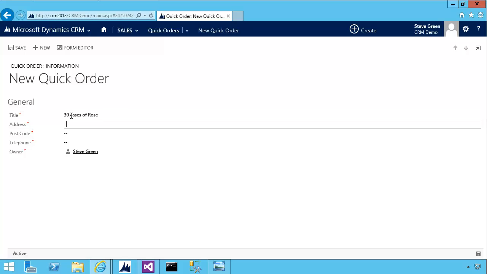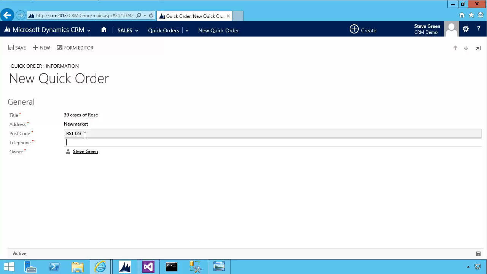So if I do Newmarket, and again I could do the CV37, or I'll do the phone number in this instance. 0121 123 and then I save that. So that's now saving. I'm not timing it, but it's probably about 15 to 20 seconds with all the creates it has to do.